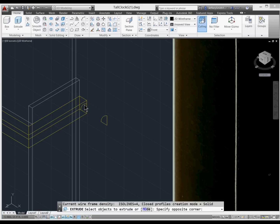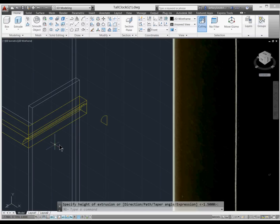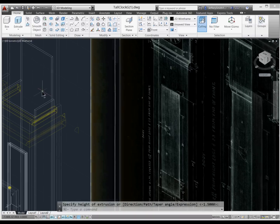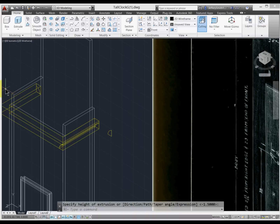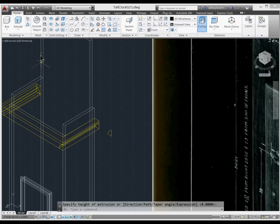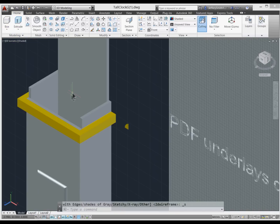Select the piece here, press enter, and then I'll just go ahead and select the corner here. And then let's go ahead and we'll do the same to the other side while we're at it. I can even go to the midpoint here. And then let's turn this into a solid object for more of a dramatic effect. And of course I can't see it, so that's going to be a problem.